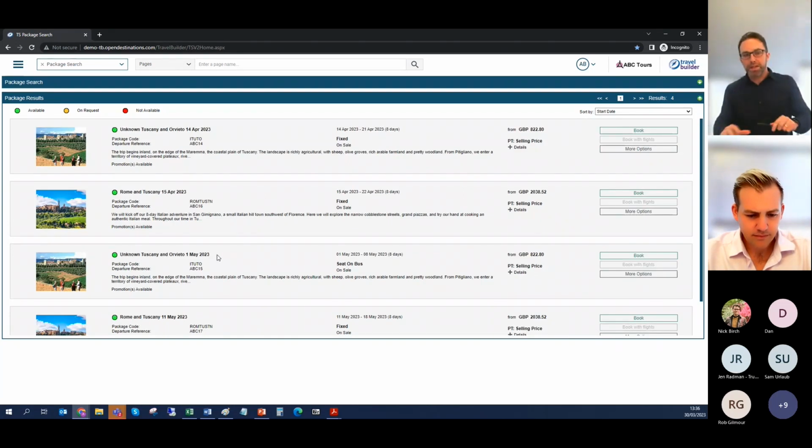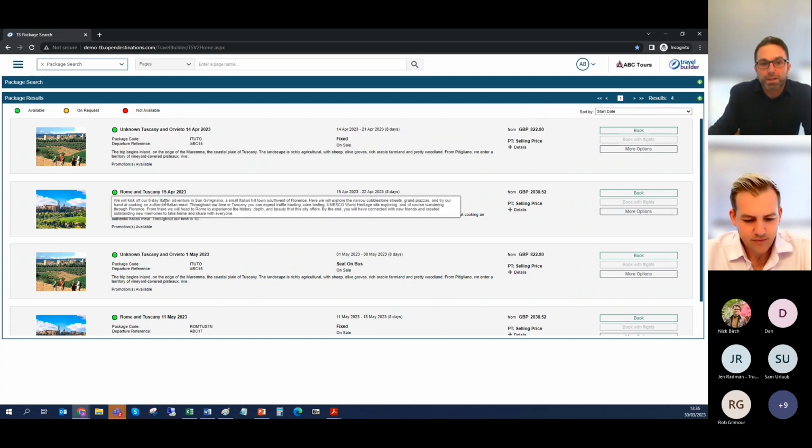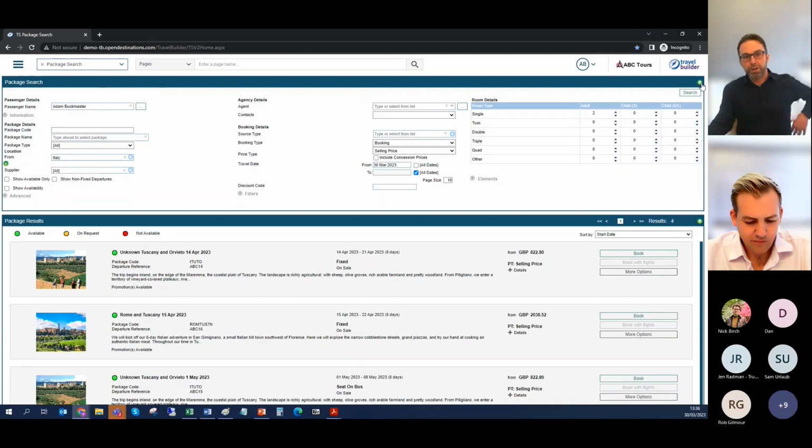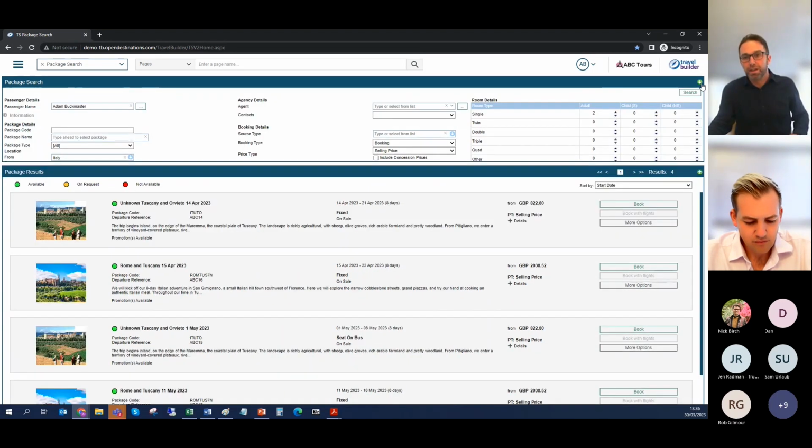Now, it could be that you've set up a package, like in this scenario, with specific departure dates, in which case this is going to bring results back based on the dates that you have searched for. I just searched for everything, but you might say the client needs to travel in April, and at that point it would only bring back these two. Or you might say, well, they have to go to Rome, in which case that one's going to be out. So you can see that obviously the results are coming back based on the search that I've made, which I can recall there and I can filter.